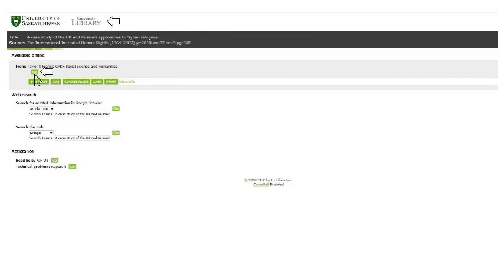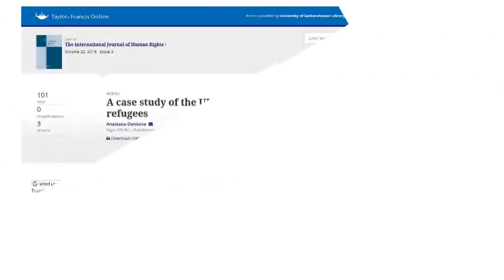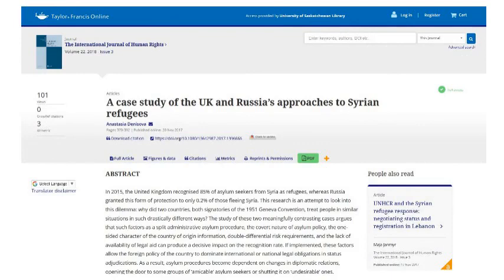On this page, a great deal of information is available. Again, an abstract is presented, giving a short overview of the content of the piece. Our access to the article is provided by the university library, and we can download a PDF copy of the article by clicking on this green button. Source information, such as journal name, volume, issue, page number, title, and author are also clearly stated. This particular layout is standard throughout journals published by Taylor and Francis. There are several of these large publishing companies that operate many journals. One useful feature often available in this layout is the People Also Read function, which displays other articles people looked at when examining this article. Often it's worthwhile to take a look at these, as they're usually relevant to your search.